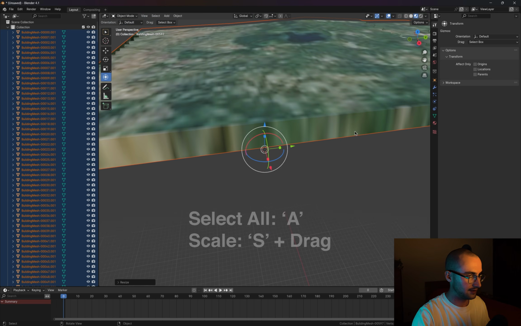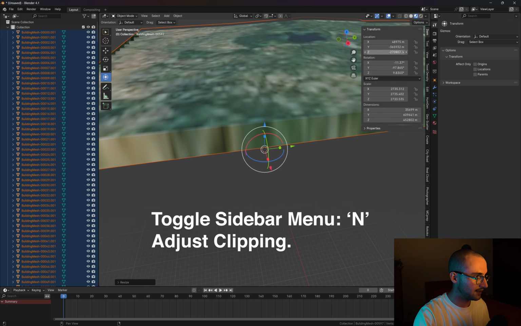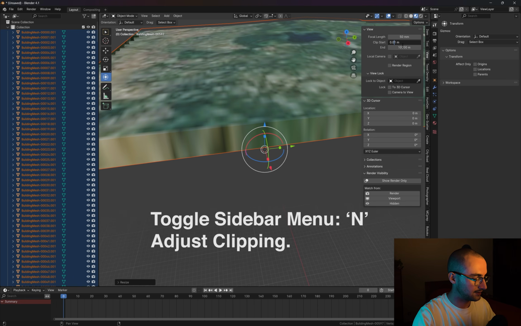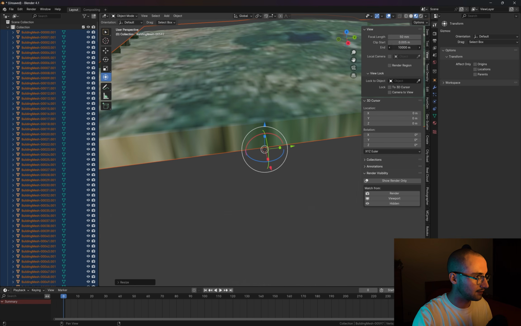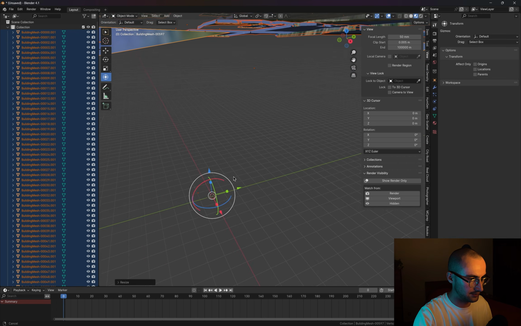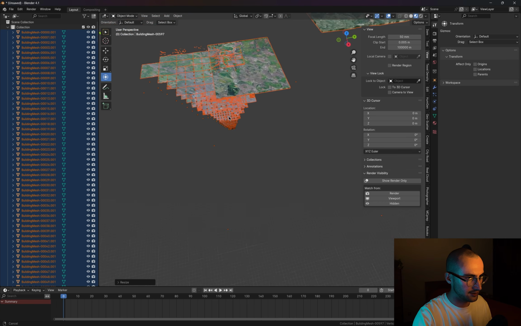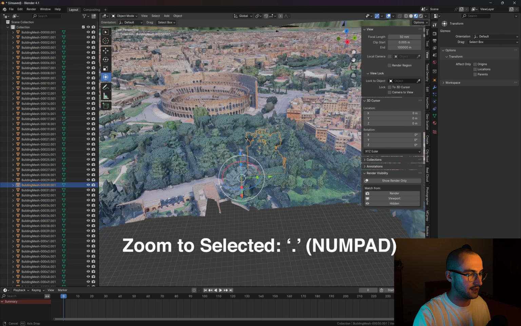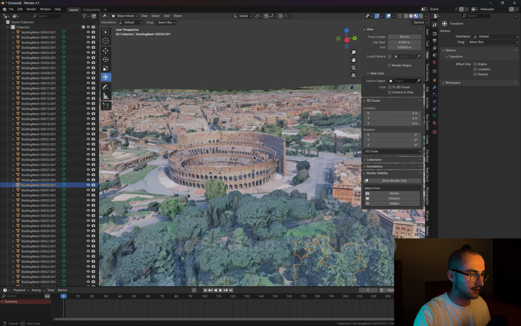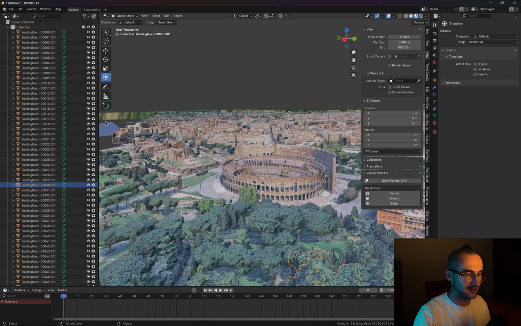And we're going to be just quickly heading over to N, View, and reducing the clip start and increasing the clip end, since we're working with very, very big measurements here. And let's find our geometry. It seems to be somewhere here, so you can just press the period key to zoom into something. And here we are. The capture actually looks quite good. We just have to isolate the rest of the crap and scale everything to the correct measurements.